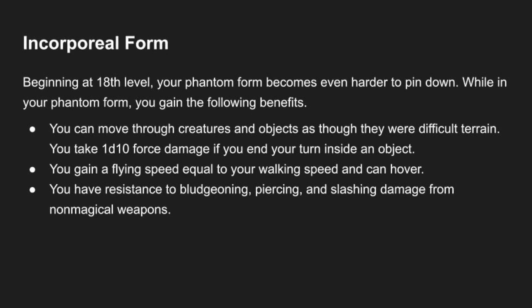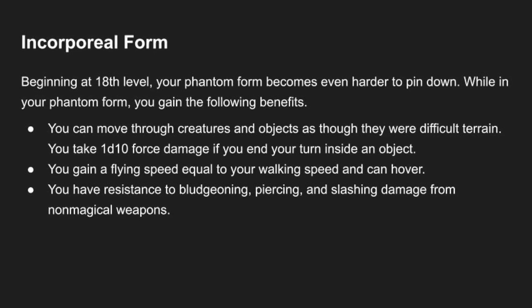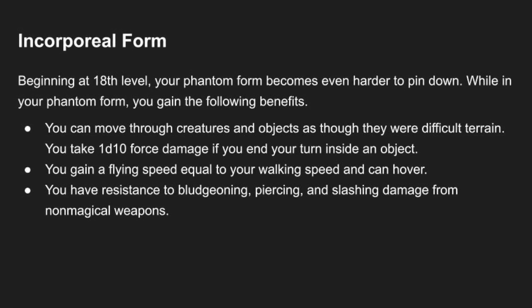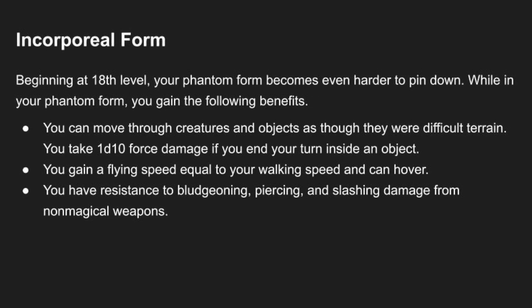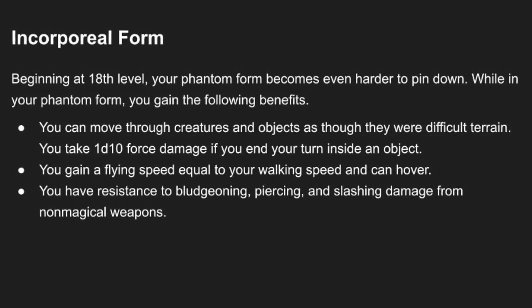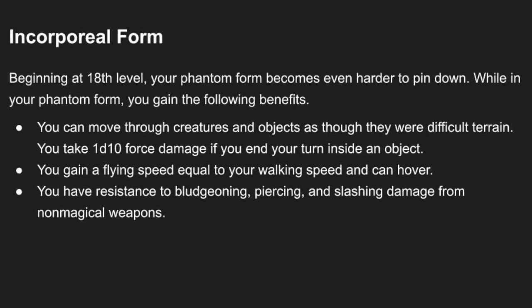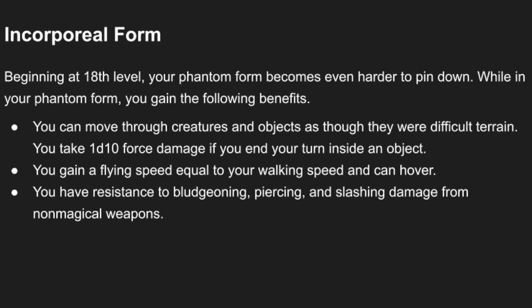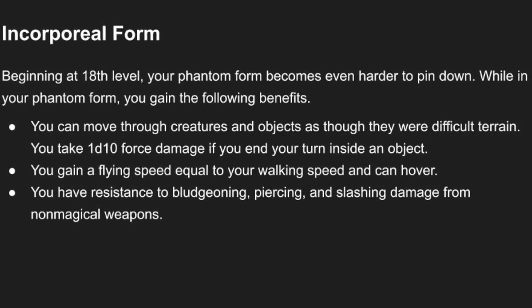Finally, Incorporeal Form. Beginning at 18th level, your phantom form becomes even harder to pin down. While in your phantom form, you gain the following benefits. You can move through creatures and objects as though they were difficult terrain. You take 1d10 force damage if you end your turn inside an object.